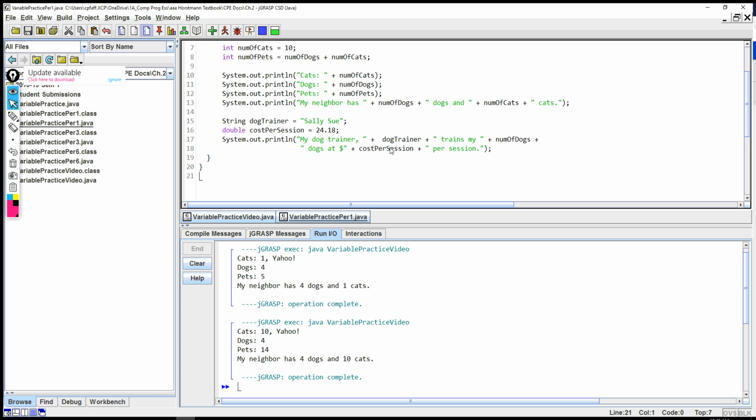You should be able to tell if you did everything correctly because it will print correctly, but the key thing is you have to make sure you have a variable call here: dog trainer, number of dogs, and cost per session. Should be the 3 variable calls that you have in order to make this work. Alright, so that is it for page 3.